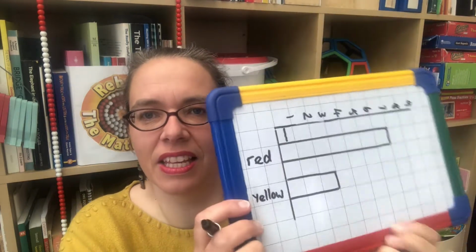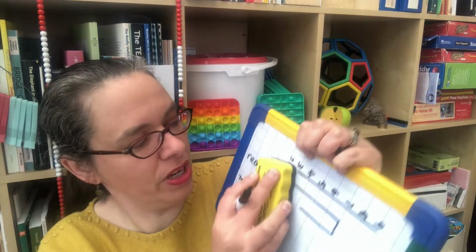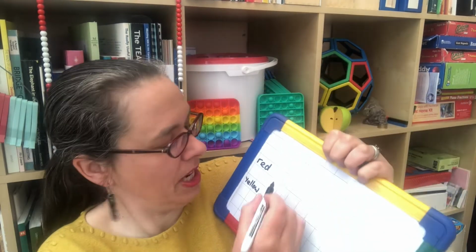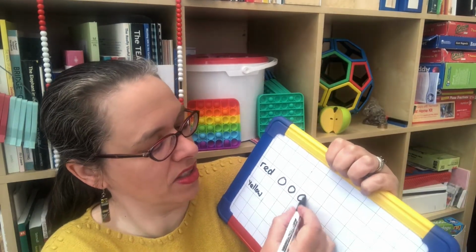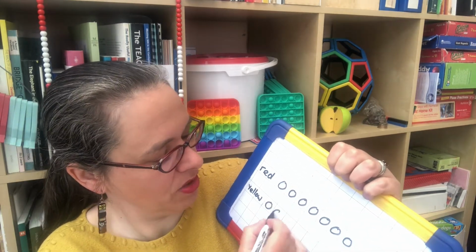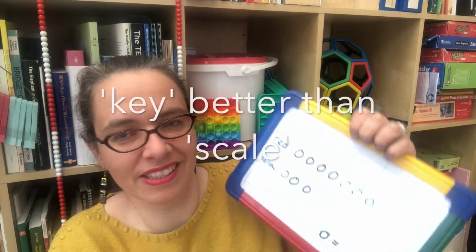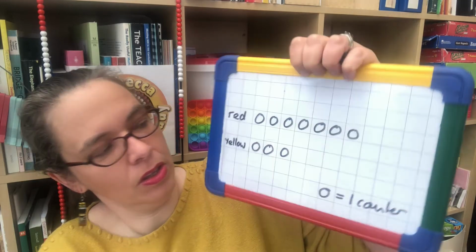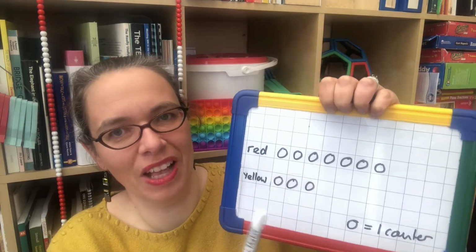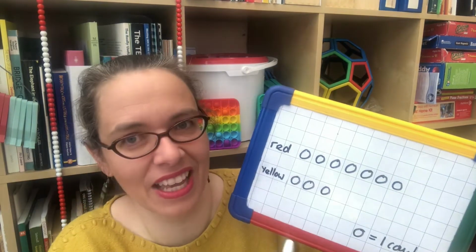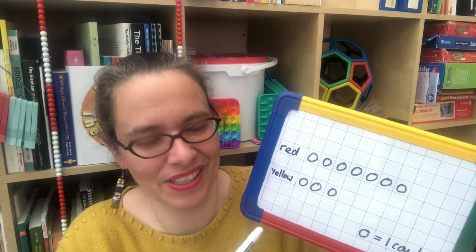So we're basically turning this sideways. We're getting rid of all of this. And we're drawing little pictures to represent what's going on. So we could draw 7 counters for red and 3 counters for yellow. And then we need a scale that symbol is 1 counter. And we could do with a good title as well, but we're not too worried about that at this stage. The key is to have children so caught up in what they're doing that they deeply understand this diagram, whether or not there's a title there.